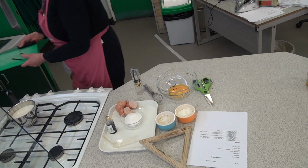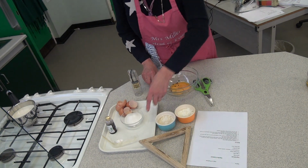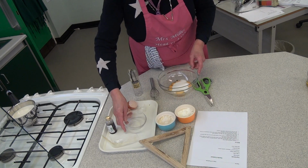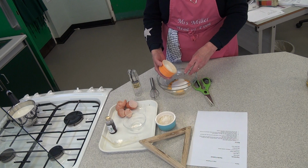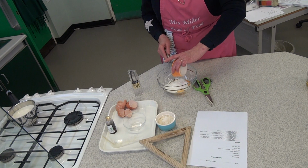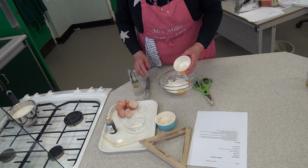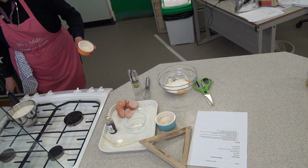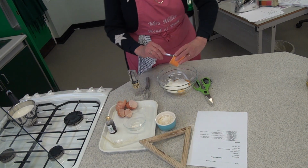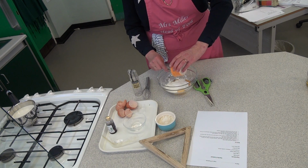So that's my vanilla pods. And the next thing I need to add is my sugar. 70 grams of caster sugar. My corn flour, 25 grams. And my normal flour, okay? So the corn flour and the normal plain flour are the thickening agent. They will gelatinize and your egg yolks will coagulate and thicken your custard.